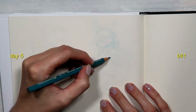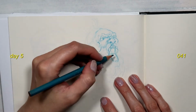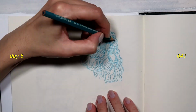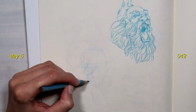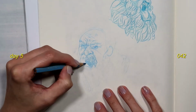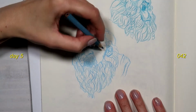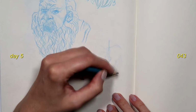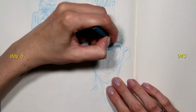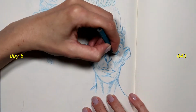Day 5, halfway through. At this point I was getting really sick of drawing old bearded men. I took more time doing the smooth faces this day because I wanted to do what I was liking more. And of course, this day I was a little bit pressed for time because in the evening we had a get together with friends, and I decided to make a TikTok about this day, which elongated the process unnecessarily, to be honest.